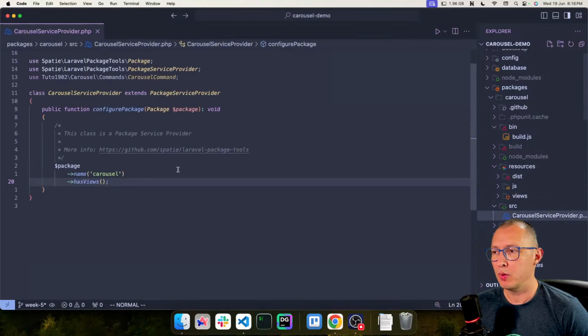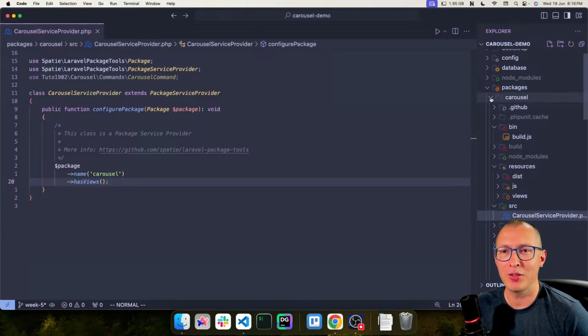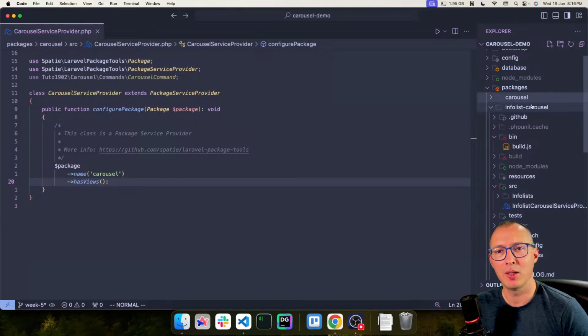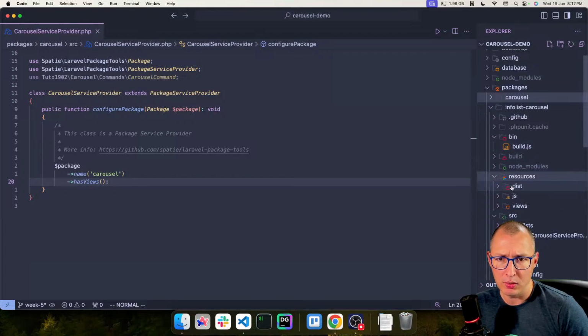inside our service provider, what happened? Oh, I'm not in there. I was so scared. I thought that I didn't save. I'm in the carousel package. I need to be in the Infolist carousel package. And that one has, again, another dist file, compiled file.